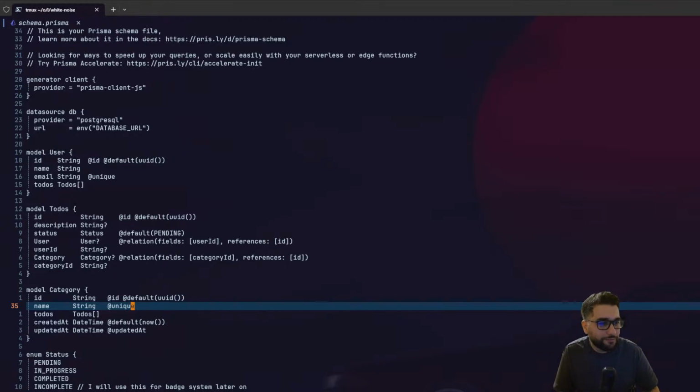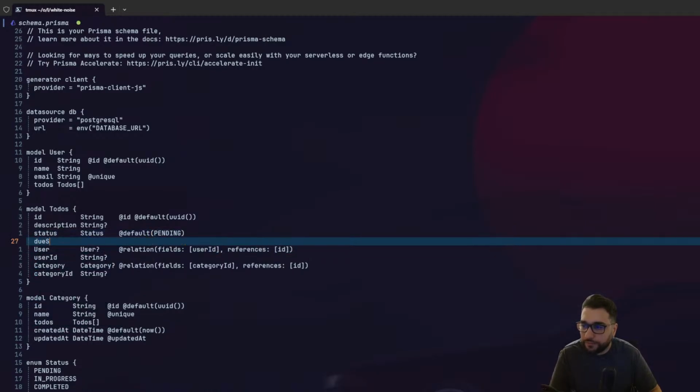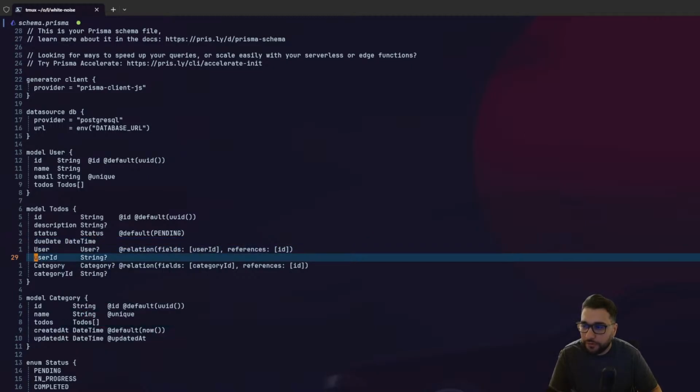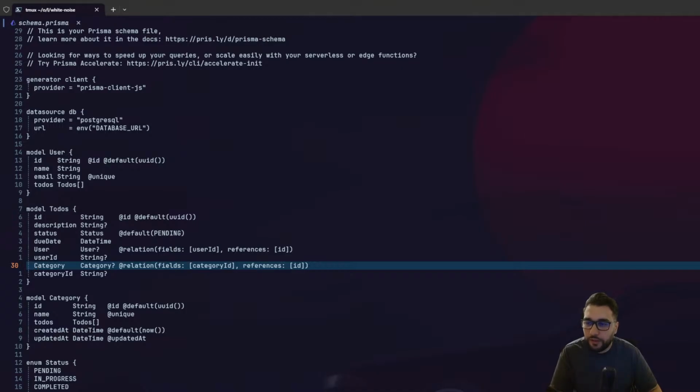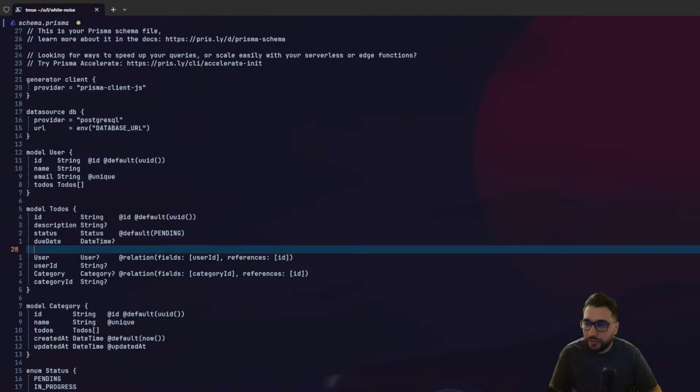All right, so now we are doing Prisma stuff, so it's close to class components. But yeah, class components will give you so many nightmares if you do it wrongly. Yeah. All right, so the status, description, and then we said enums. We have due date maybe. I'm not sure, but I think that I'm doing too much here. Due date for date time, and you know what, oops, it might be that we don't need it. Just for now, anything that I put now is just not needed, kind of, right?